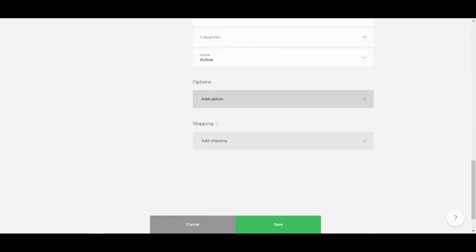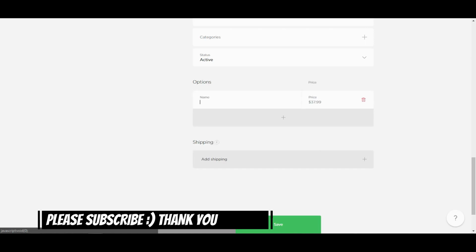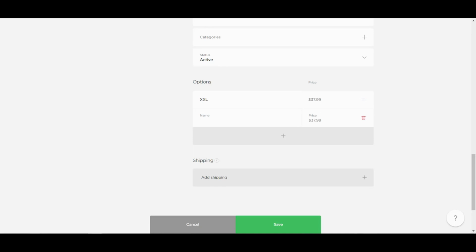The status is active. Options, like I do have sizes. So let's give this an extra large. Extra large. And then extra large.